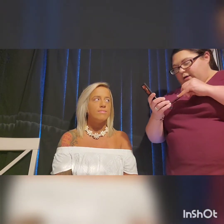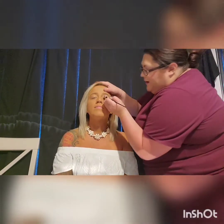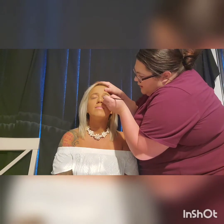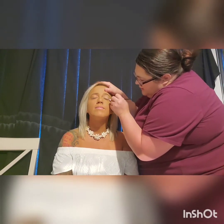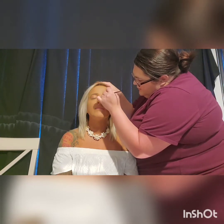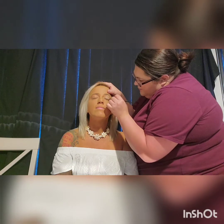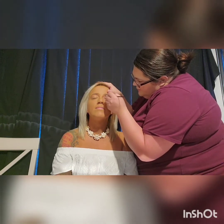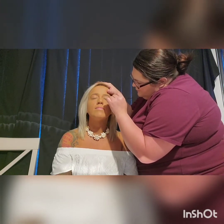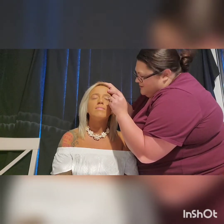All right, now we're going to go in with more of a tan color, and this is going to go right in the crease. And we're going to work it all the way from the inner to the outer. Blend it up a little bit. Just creates a nice natural shadow. But I promise the playful stuff is coming.